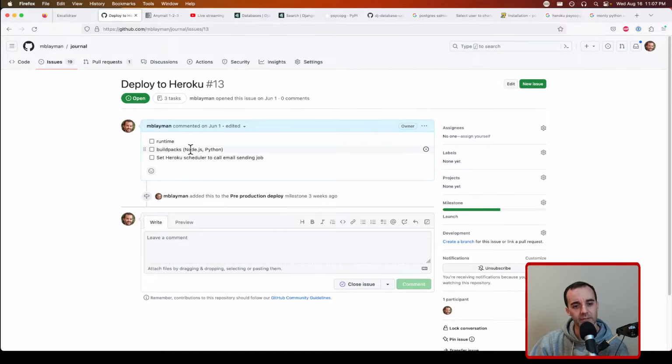There's pieces that we haven't set up yet, and the reason I've got Node.js in here is when we set up CSS for Tailwind, that's going to be there. And there's the Heroku scheduler stuff related to actually sending email. And the challenge is that I could configure this to send email and start getting that in my inbox.